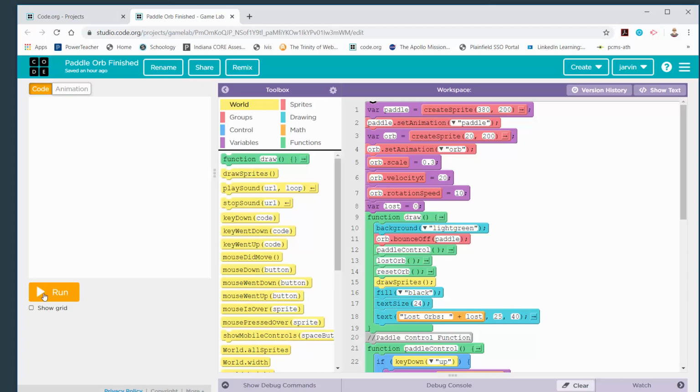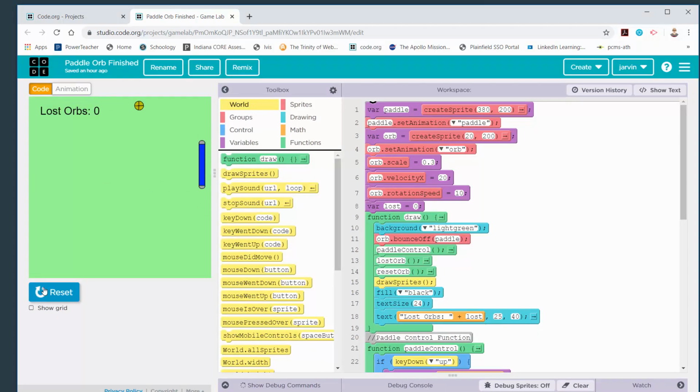The little game idea that we're going to work with today is this, where there's a paddle that you can control with your up and down arrow. And you've got these little circles that I called an orb in the game. They come flying across at the paddle. If the orb hits the paddle, it bounces off and goes back the other way. If an orb gets past the paddle, it's counted as a lost orb. But if you bounce it back, then it's not a lost orb. There's really no winning this game. It's not a full game. But this is the setup that we're going to be working on here today.